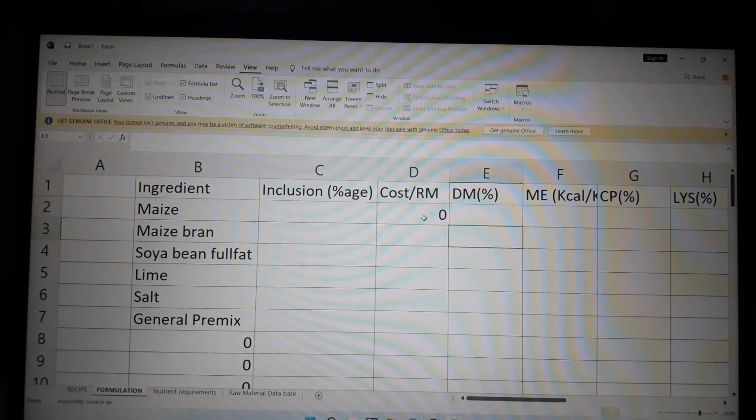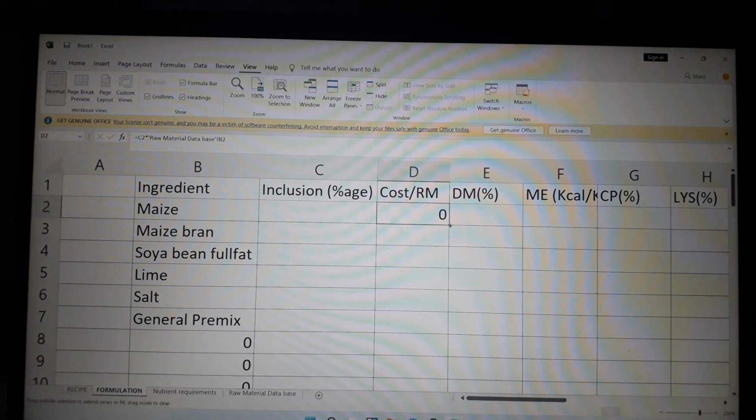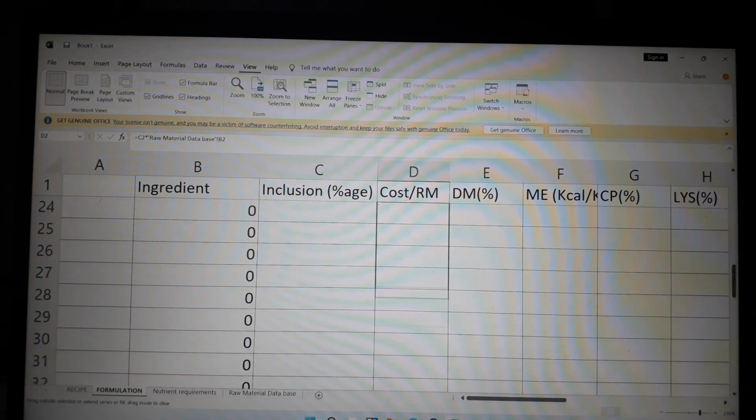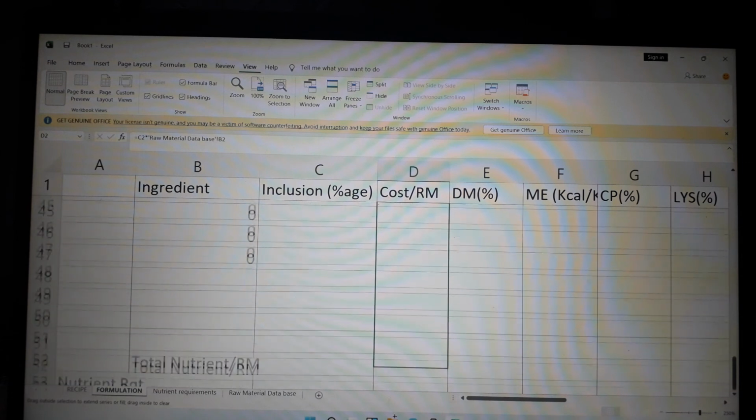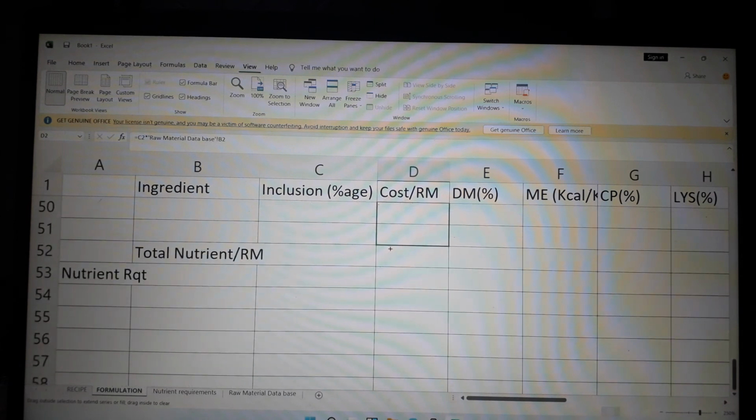Do the same. Click here, because you want these formulas to move with the other side. You click here, move your cursor. You see that plus sign? Hold the right click and move that formula down up to here, up to row 51.